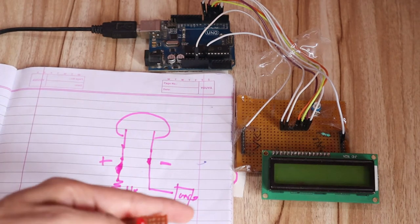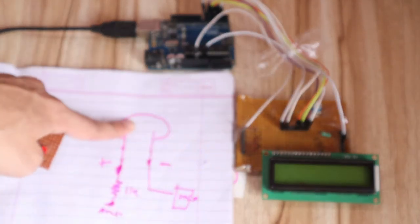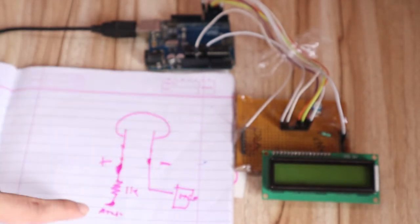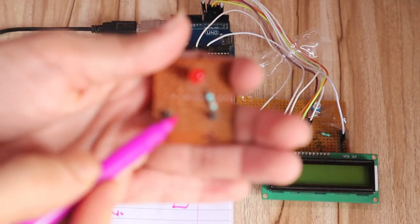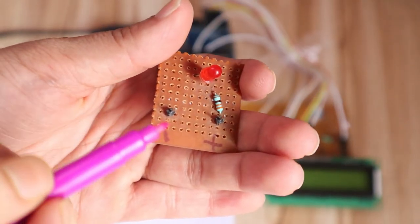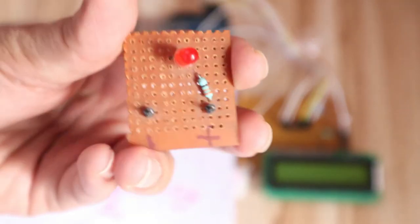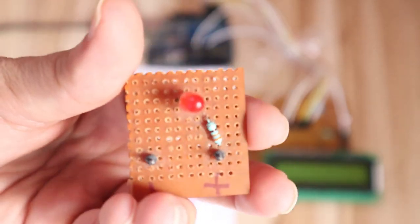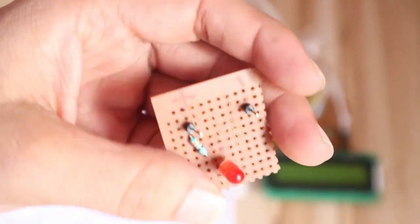So you can see I have created the same circuit. So you can see this LED. So this is the LED, you can imagine. Now the next part is the resistor. So this is the resistor. Then after that this pin, this pin is nothing but this pin, and this pin is nothing but this pin here. So you can create this circuit on your breadboard or on a zero PCB. So with this you are able to create this LED circuit part.